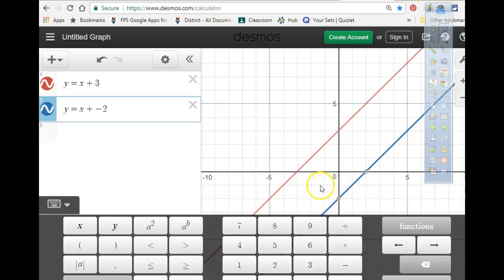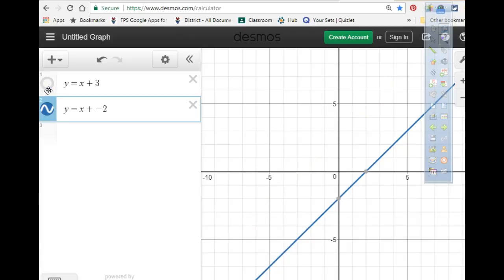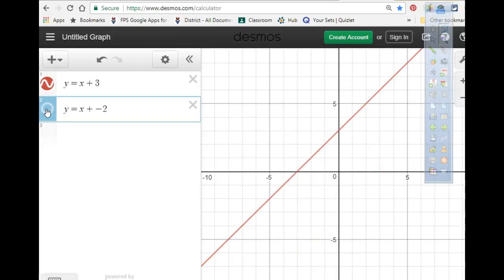So, now, the nice thing about the Desmos calculator is if I don't want to have both of these up, I can just click on this, and it takes that first one away. And I click on it again, and it's back. And I click on this one, and it takes it away, and I click on it, and it puts it back. So in that second one, we should have a point on your graph at 2, 0, and then I should also see this point down here at 0, negative 2. Okay?